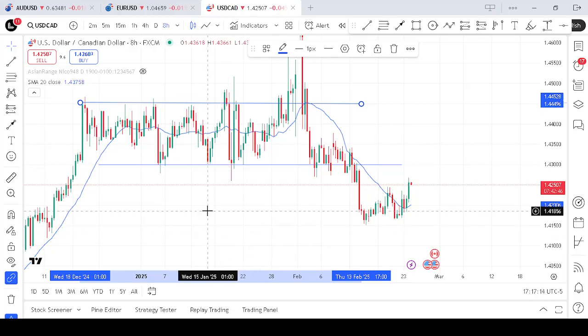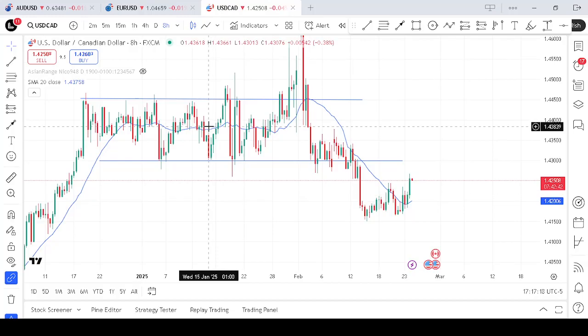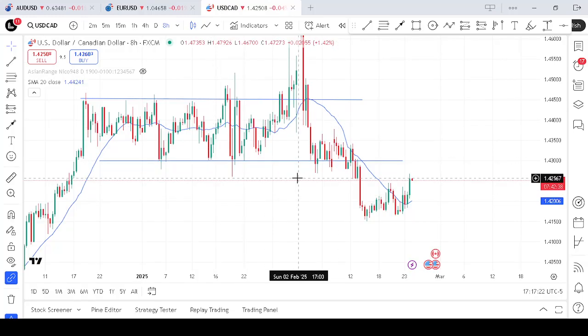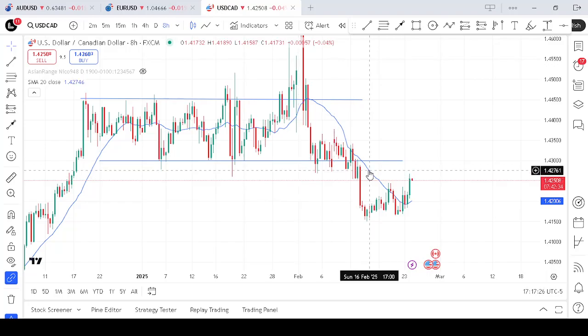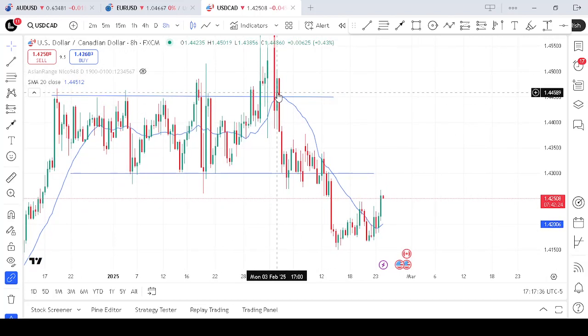After we draw these levels from the previous month's price action, we focus only on the areas where price reacts multiple times. These zones work exceptionally well with our strategy when they align with the moving average. So let's focus on an area that price has reacted to or touched multiple times.